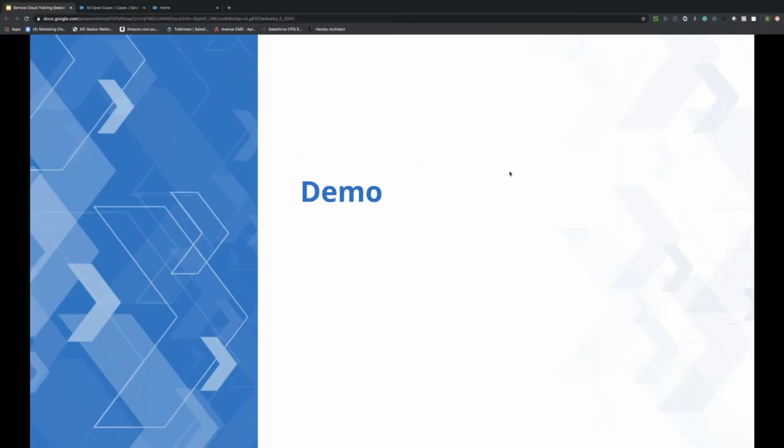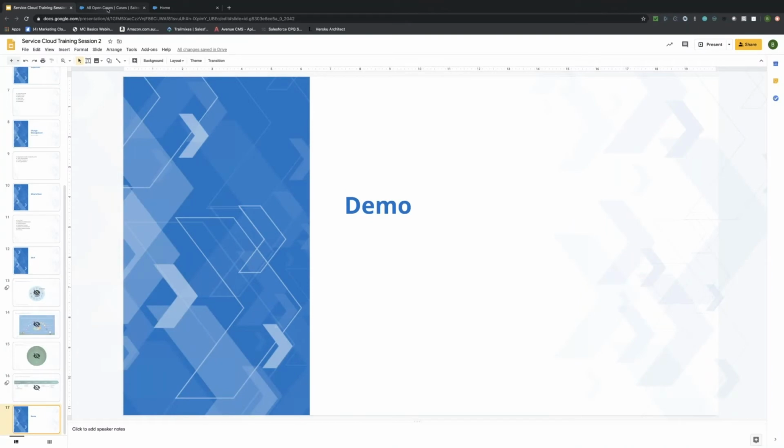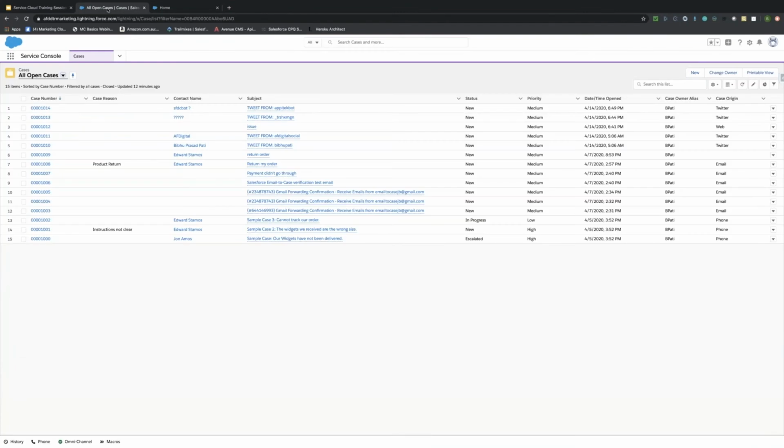Let's jump in. You can see I have already logged in. I already showed you last time how to log into Salesforce, what the ways and methods of logging in are, and once you land, how you drive yourself into different applications.